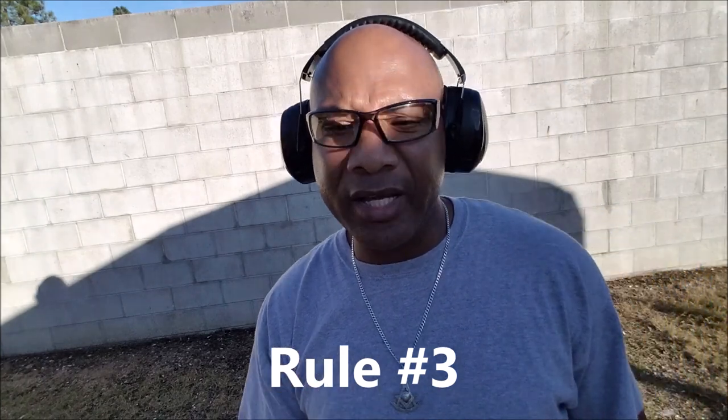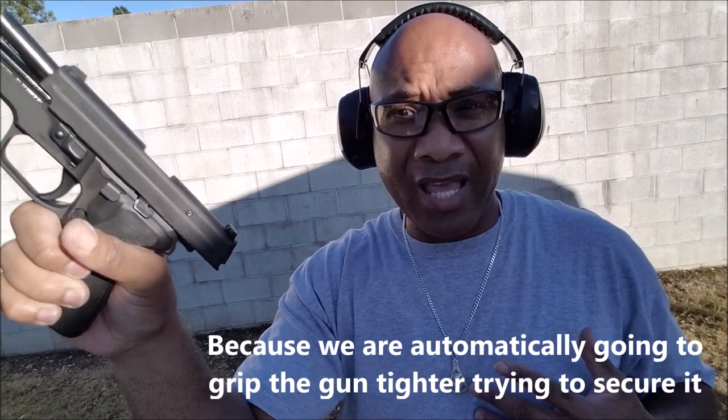Now let's go to rule number three: keep your finger off the trigger until your sights are on target and you have made the decision to shoot. When we say keep your finger straight off the trigger, this is what we're talking about — keep it straight off the trigger. A lot of times you see folks with their finger right on the trigger guard. I like to take it one step further and keep it just above the slide body. Why? Well, I'm clumsy. Our bodies react quicker than we think without even thinking. If my finger's near the trigger guard and I slip and fall, the next logical place for my finger to go is right into the trigger well. But if I keep it up higher, my finger will slide down a bit and I have time to react and keep it out of the trigger guard.